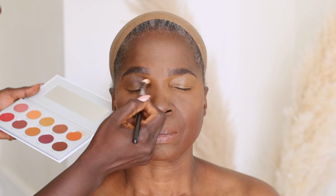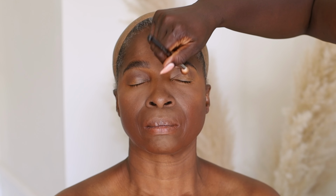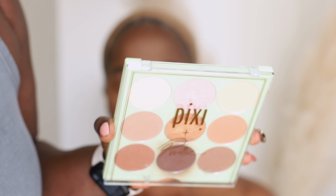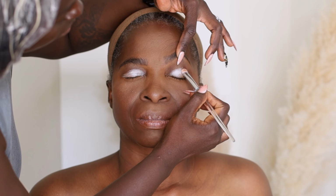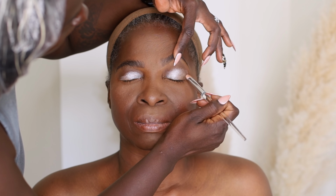I'm using this Jaclyn X Morphe palette that I bought when she did her launch. That whole collection I feel like will look very good on anybody and everybody. If you don't have it, I don't think it's available, but I have it and I keep my eyeshadows, so we're using it. I used this silver shimmer shade from the Pixi palette because she said she wanted a silver eyeshadow look, so I went in with that silver, and I went back in with my transition shade just to, you know, zhuzh it up a bit.